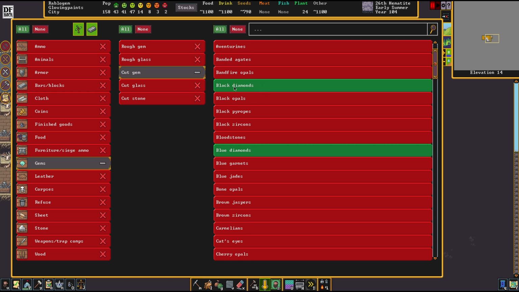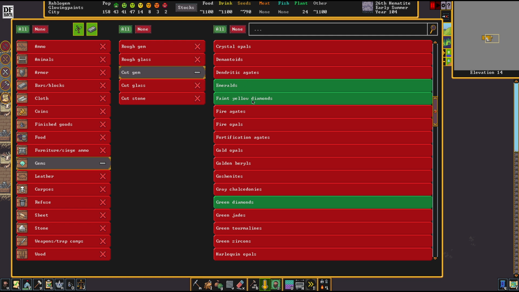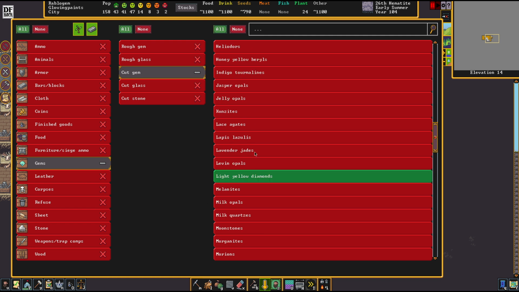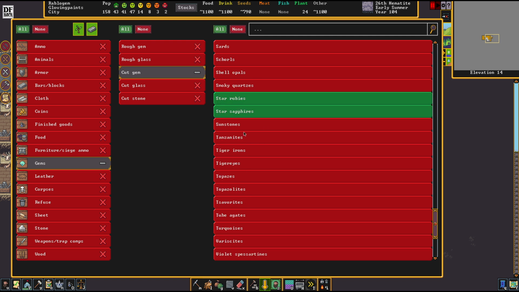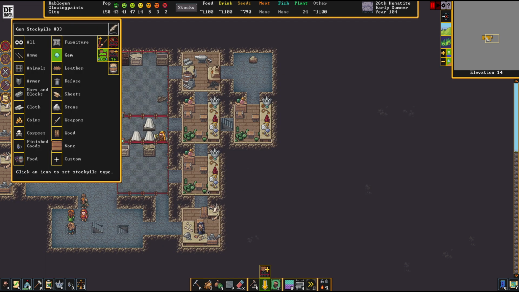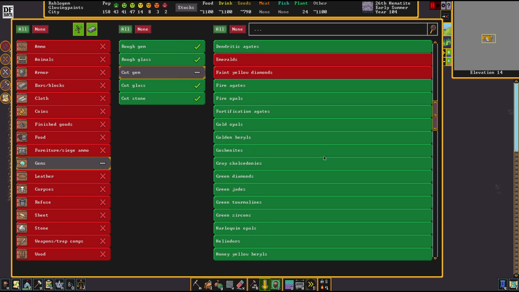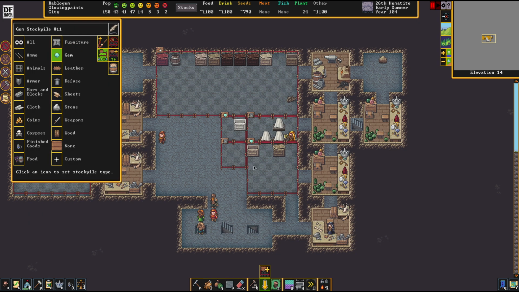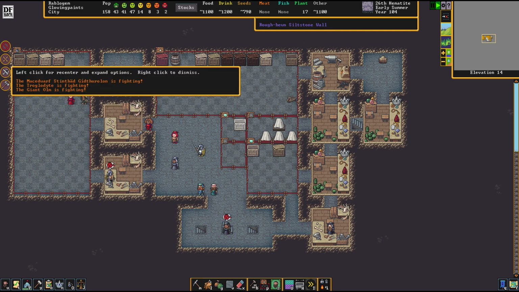So this stockpile here now stores black diamonds, blue diamonds, clear diamonds, emeralds, faint yellow diamonds, green diamonds, light yellow diamonds, and red diamonds, rubies, sapphires, we're not done yet, star rubies, star sapphires, yellow diamonds, and that's that. And I excluded the entire list over at the other place. I'm not 100% sure if I caught all the different types of diamonds, but I've taken the time here, and I meant to showcase that. So you can use that for your own fortress in that regard.